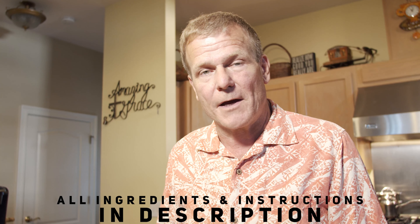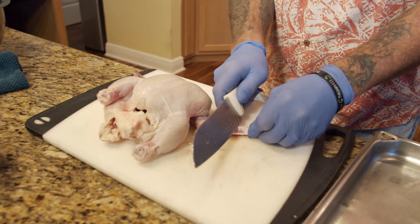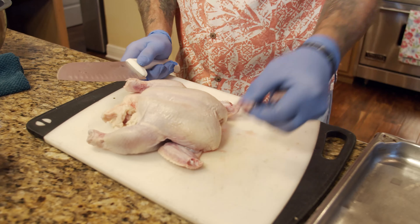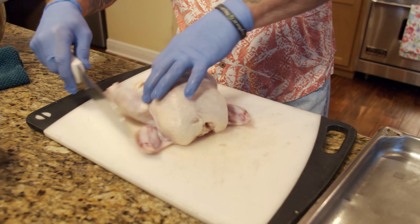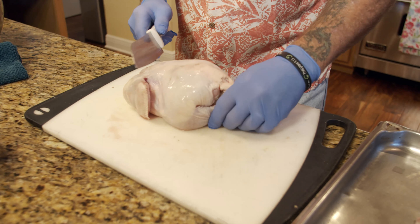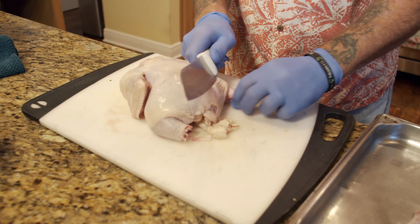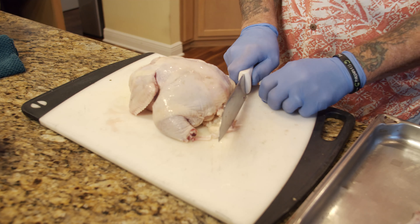Now we're taking our Cornish game hen and preparing to roast it over shallots with fresh herbs, balsamic, and lemon, on top of our cornbread dressing — they should finish up right about the same time. We're going to french the Cornish game hen, which means we take the wing tips off and the knuckles off where the feet were, for a nice clean look once it's done roasting. Using the heel of a sharp knife — the sharpest part — we take the wing tips off but don't throw them away; they go in the bottom of the roasting pan. Then we turn it over and give it a sharp wrap to take off the knuckles.